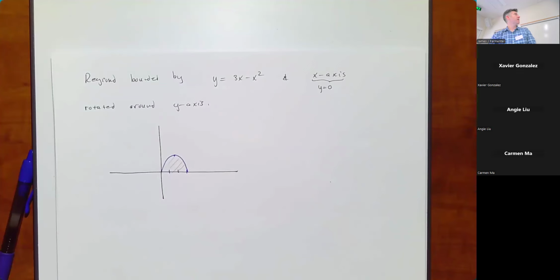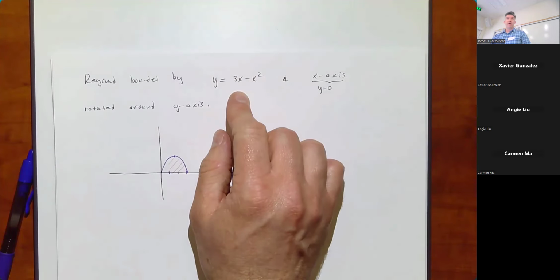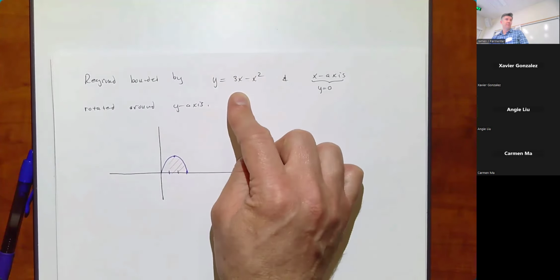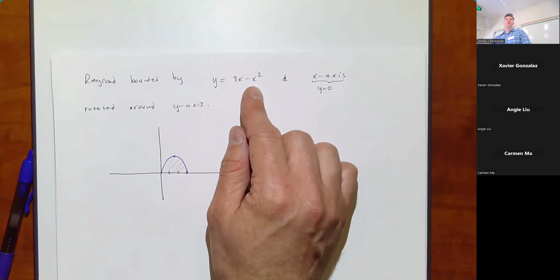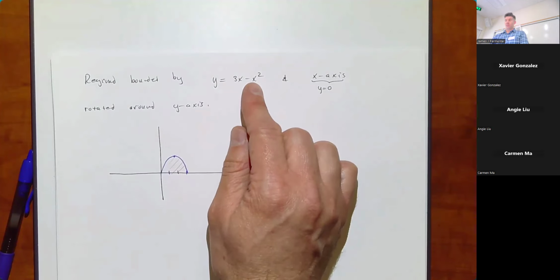And the problem here is that while it is technically possible to solve for x as a function of y, it's not particularly easy. It's not that terrible. You can complete the square here and do some stuff, but it's not fun. And we don't need to do that to be able to do this integral.